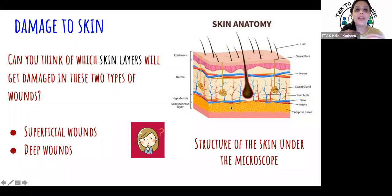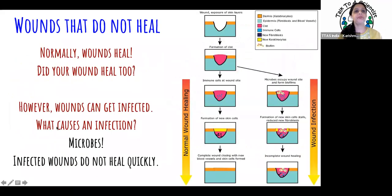And so the skin also has many layers. And depending on the different layers that are injured when you fall, you can call a wound superficial, means upper layers, deep means lower layers. Both of them can get infected. It's more likely the deeper layers that get infected with microbes. And the microbes then show up as pus, pain, redness, the wound is not healing. And so we want to prevent all of this. One way you do it is by taking first aid when you fall in the playground, right? Okay, but let's look at wound infections and then see what we do to prevent them.